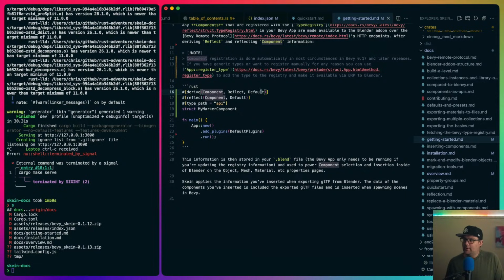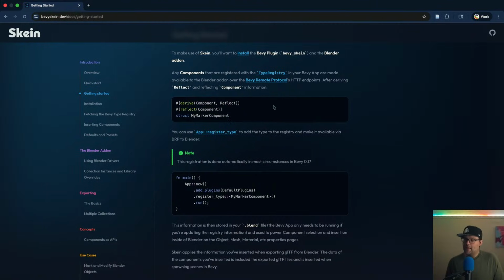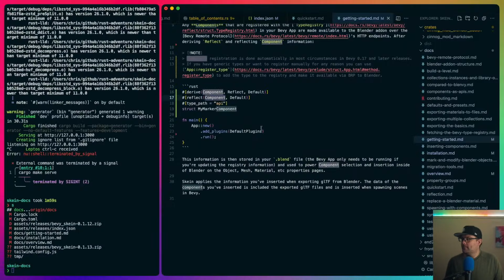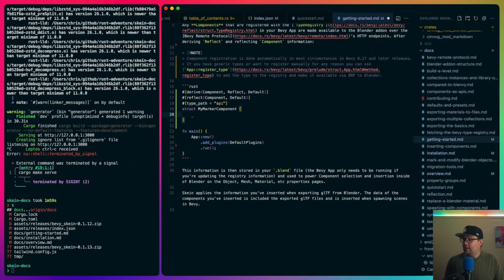So in this case, component, reflect default, reflect component and default, because then people will get the defaults there. For a marker component it doesn't really matter, but maybe I should do a different component here anyway. Let's do a name string. And then we can just call this my component and it doesn't matter.